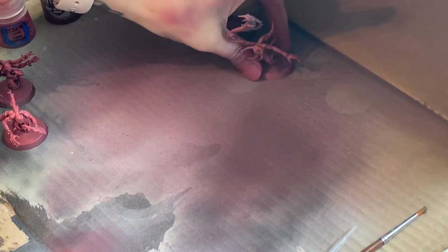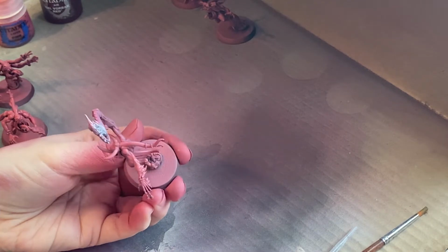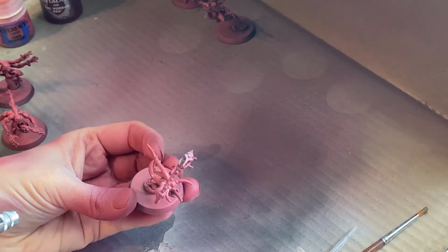Liking it so far. Almost done. Got a couple more of these guys to do. This part anyways. The next step.